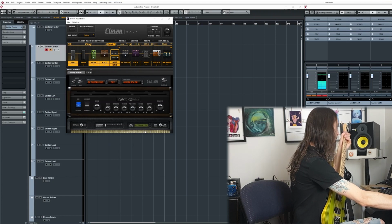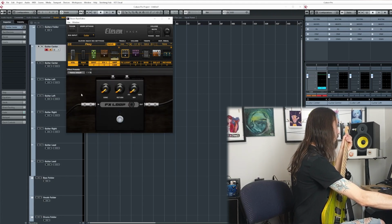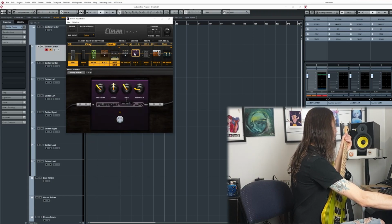That is very impressed with this. Very impressed. That's really cool. You've got that stuff if you want to send it through the effects loop.